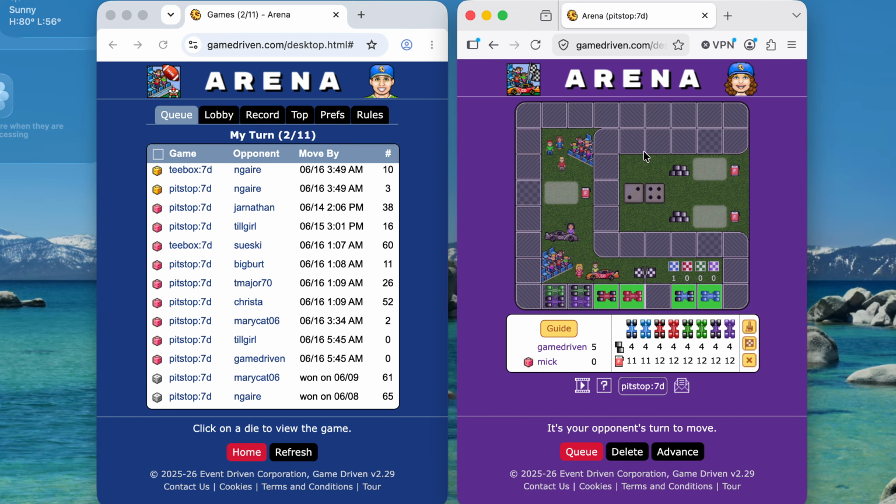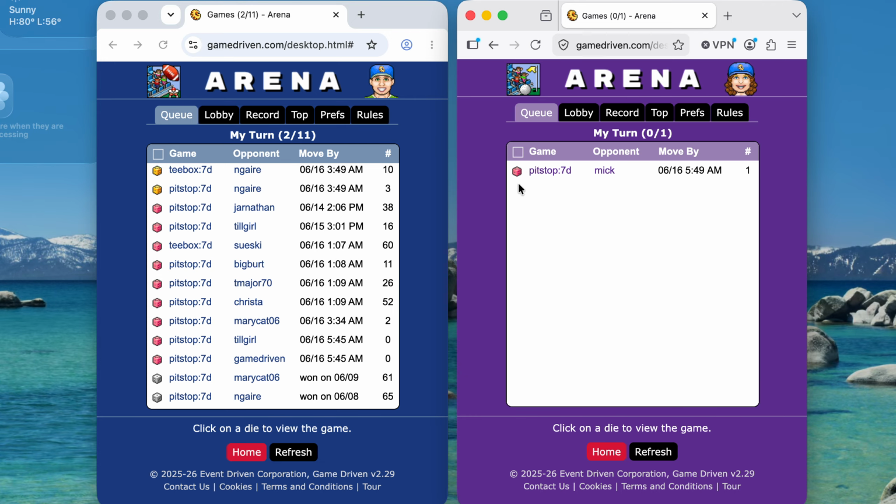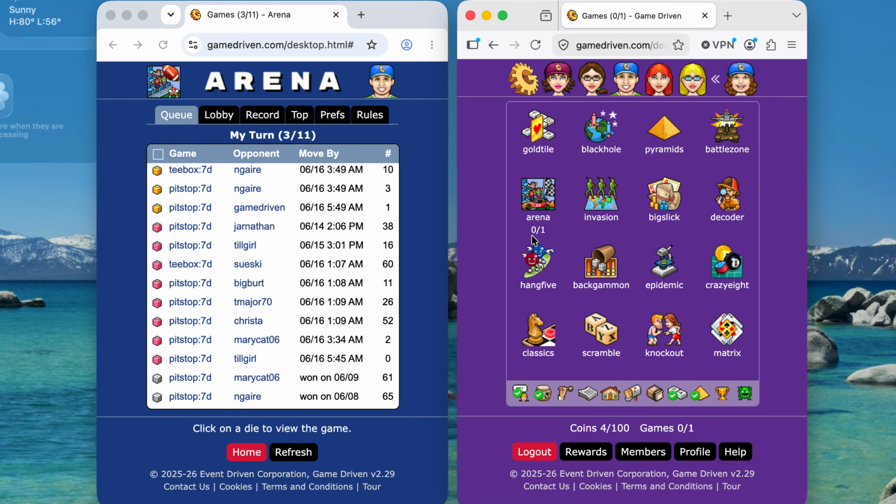And now if I had more games in the queue, I could click advance, or I can go back to the queue and see that it's no longer my turn. When this refreshes, which it'll do on its own, or eventually Game Driven will move up into the queue of Mix game room, just so that he knows it's his turn. I'm going to go ahead and do my moves for Arena so you can see the advanced feature. So this person, Game Driven, is going to go back home. She's going to see that she has 0 moves in 1 active game in this game room.